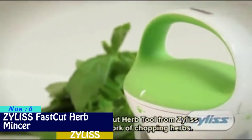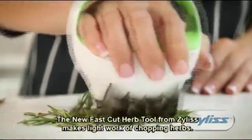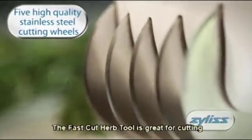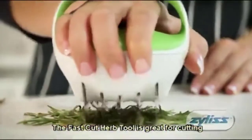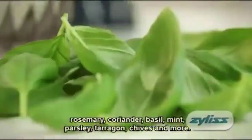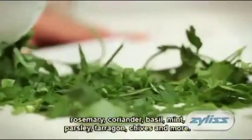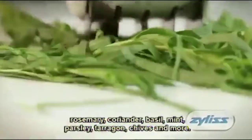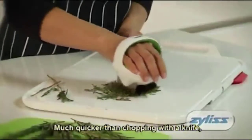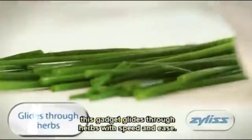Fast-cut herb tool from Xylus makes light work of chopping herbs. With 5 high-quality stainless steel cutting wheels, the fast-cut herb tool is great for cutting rosemary, coriander, basil, parsley, tarragon, chives and more. Much quicker than chopping with a knife, this gadget glides through herbs with speed and ease.